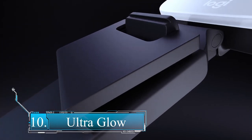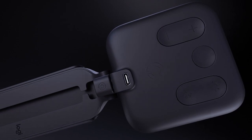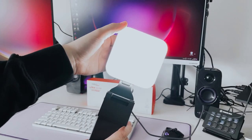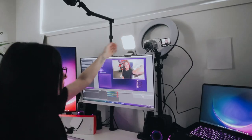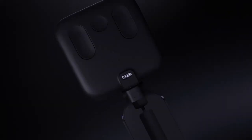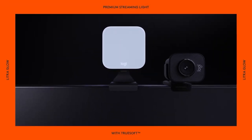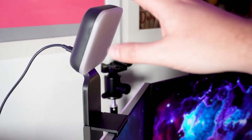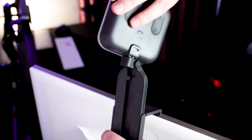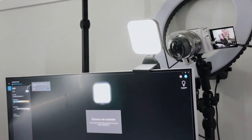Number 10: Logitech LitraGlow Premium LED Streaming Light. The LitraGlow Premium Streaming Light offers the quickest route to studio-quality illumination for streaming and video. Logitech TruSoft Technology delivers a balanced, full-spectrum LED light with cinematic color accuracy for natural skin tones and a radiant image on camera. Remove harsh shadows and replace them with a broader, softer light that flatters the subject by using LitraGlow's groundbreaking frameless diffuser. LitraGlow has been tested for all-day streaming and has passed even the most exacting UL standards.